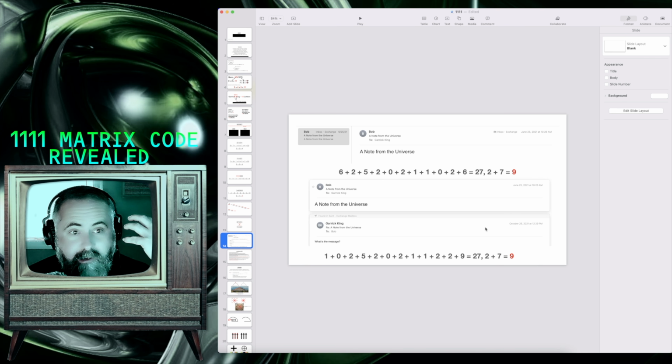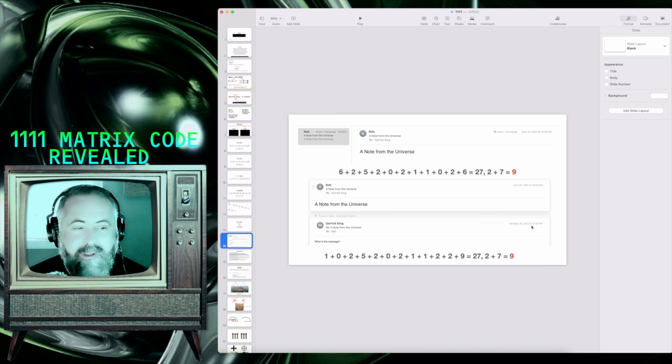And we were screen sharing, so she saw me do this. So I sent the message. Well, I happened to go back and look at the date and put in all the numbers that I sent my email to this Bob. And what are the chances that those numbers would also equal 27 and would reduce to 9?